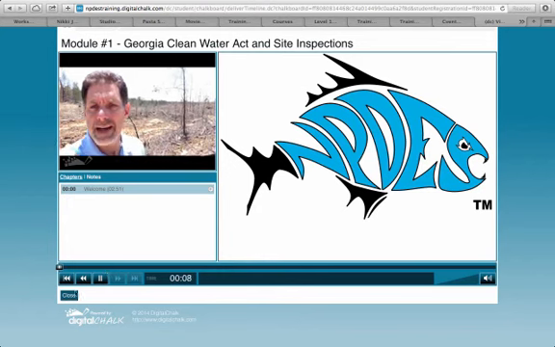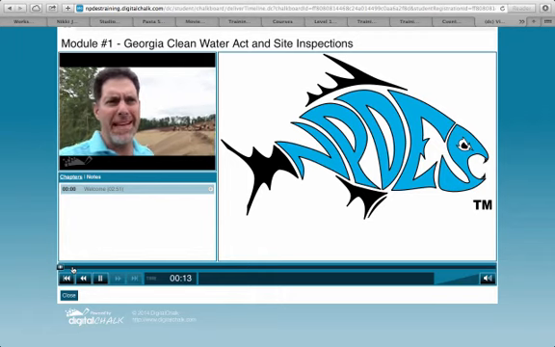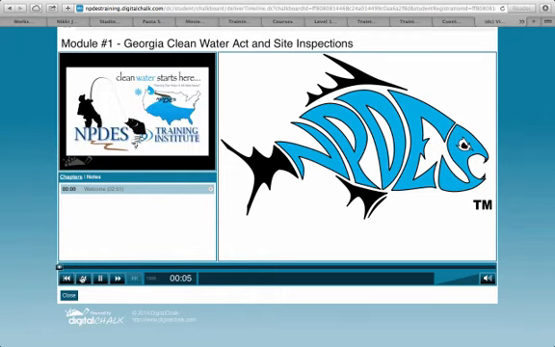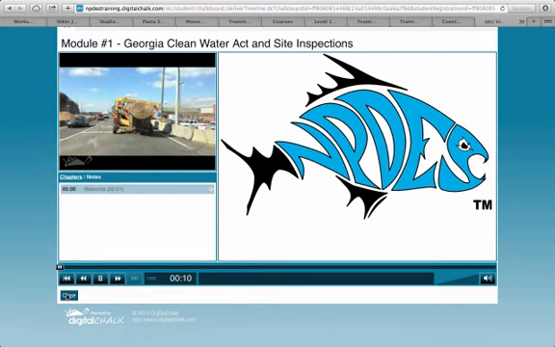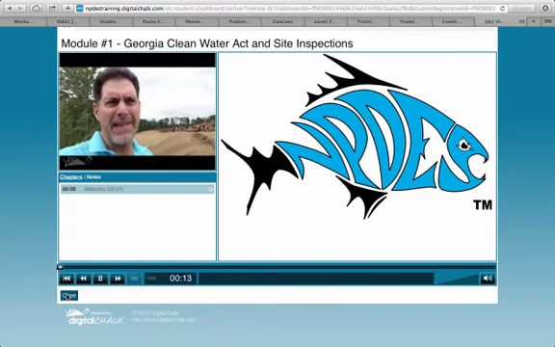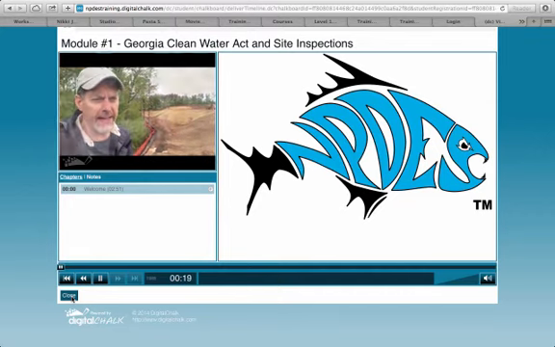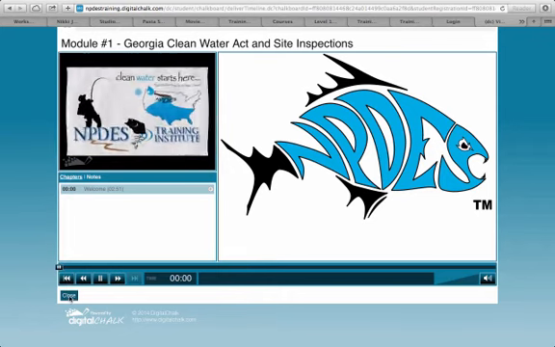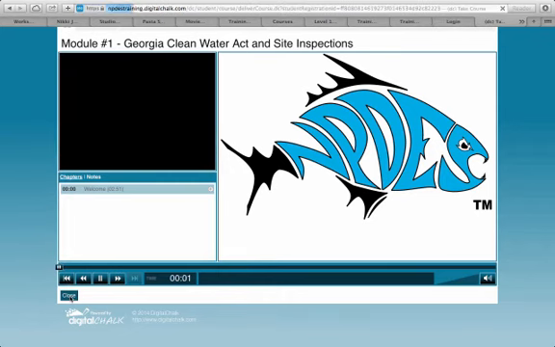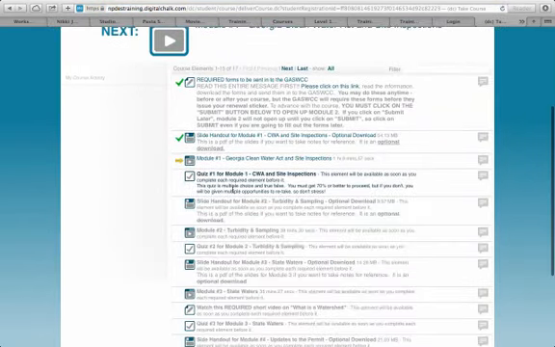But as you proceed through this, you'll notice that you can't fast forward until you've completed the material. You can go backwards if you want to review, but you can't go forward in the material. This is a requirement I know frustrates some people, but it's because the state does require that this is a 4-hour course, and so you can't skip ahead. You can only review, but you can always go back. So I can close that, I can stop and start anytime I want, I can review, I can take as long as I want in the course, but it will take you 4 hours to get through the course.